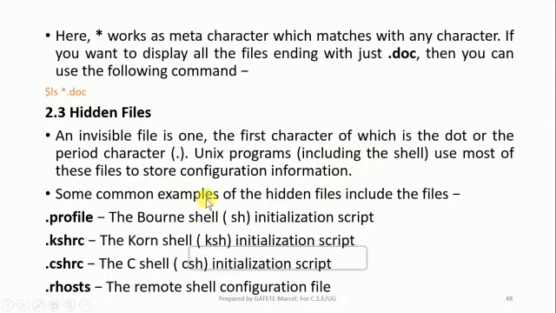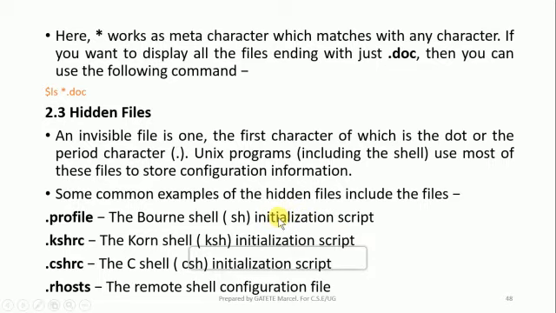So you can have some examples of hidden files. They can be a file starting by dot profile. As it is starting by dot, immediately it is a hidden file. So this file will be used in a Bourne shell. It means that in Unix you can have 3 types of shell, as we saw at the beginning. It can be Bourne shell, Korn shell, and C shell. Dot profile will be used as an initialization script. It can be used to initialize the environment.